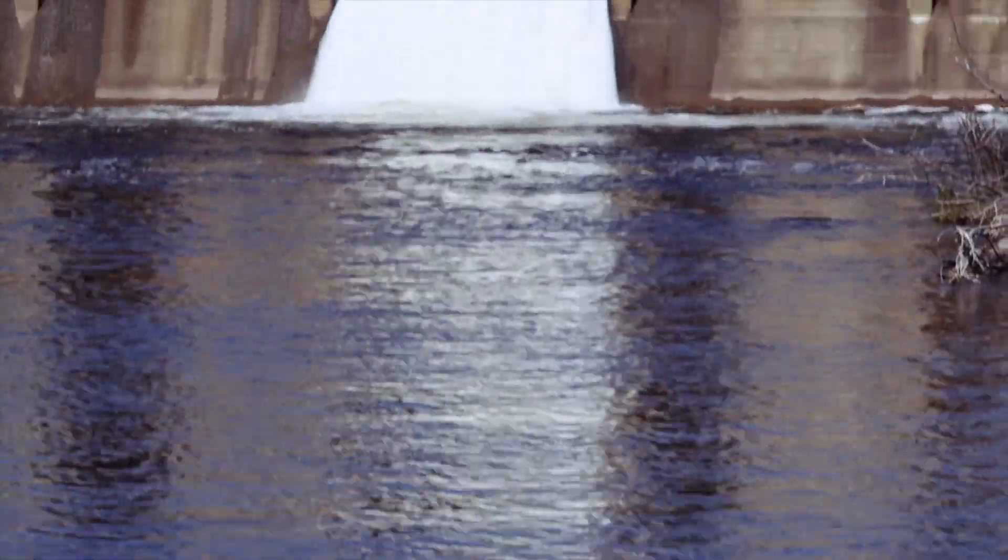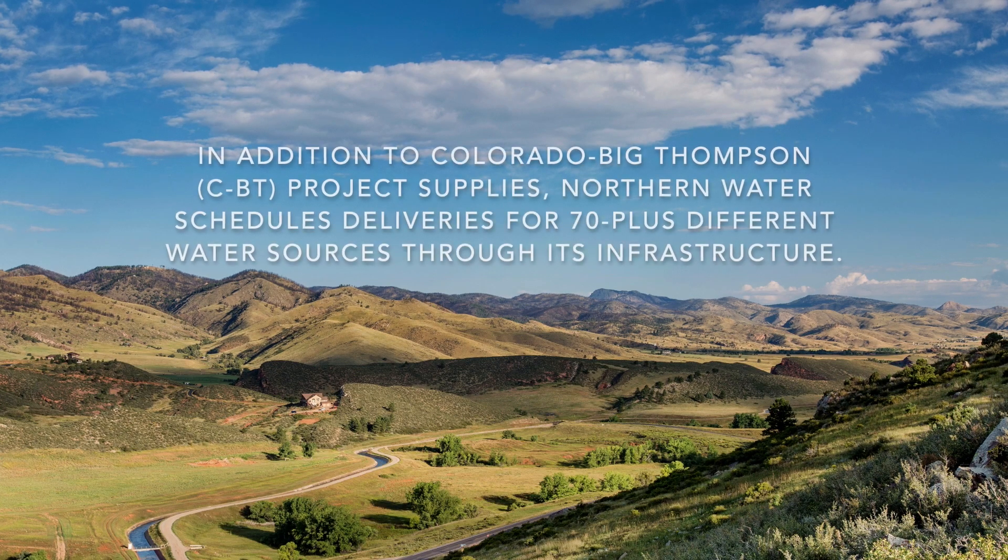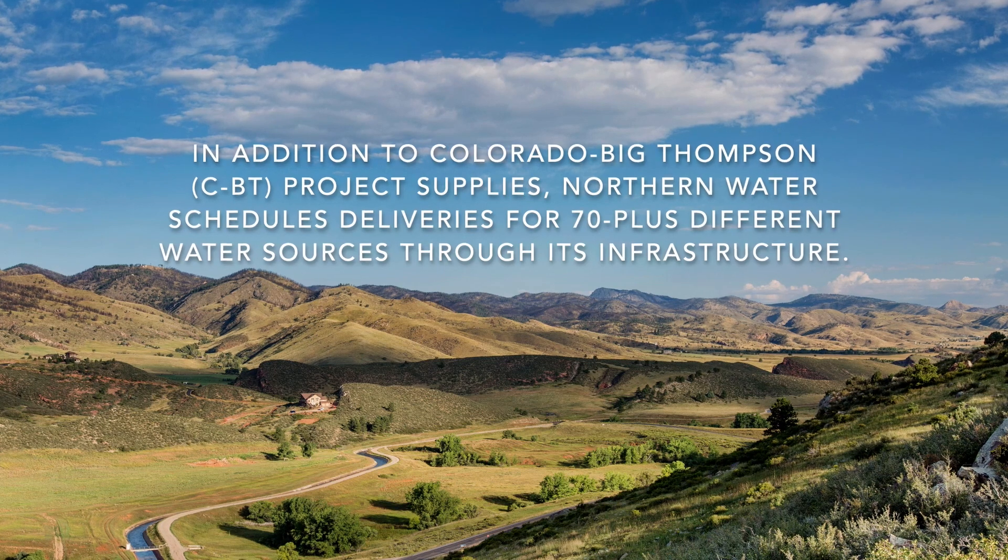There's travel time that we need to consider — do we have three other people taking out of the canal? We have to determine if it's going to take two hours or 45 minutes. We don't want to waste any water; we want to get exactly the amount we need with a little bit of push water to get it there. It is a lot of moving parts to accomplish all of our water deliveries in the most efficient way.